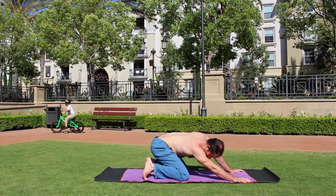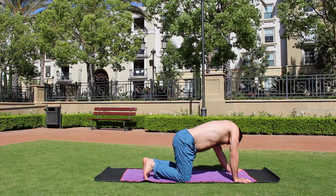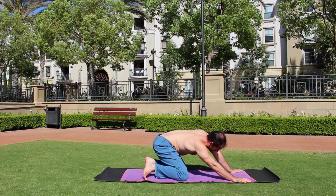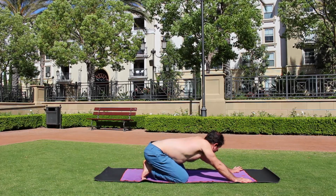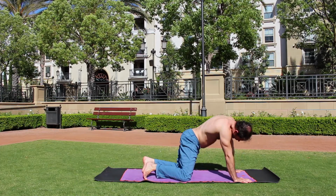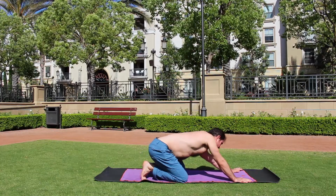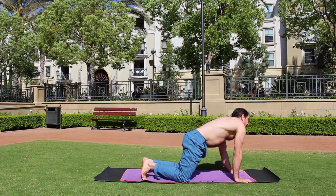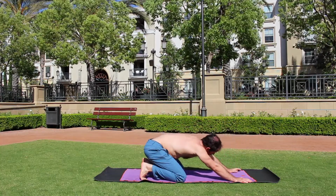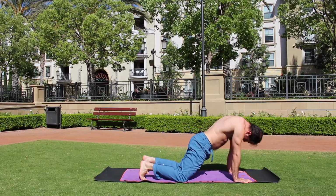Good, and take some big circles with your hips in one direction. So big, huge circles with the hips, one direction, and begin to breathe. So in and out through your nose. Nice and long breaths. So maybe try to time one inhale to half of the circle, and then as you exhale out the nose, that completes the revolution of your hips. So if you want to start doing that, that'd be great. One full revolution is both an inhale and an exhale. Good, and then switching directions, other way with the hips.